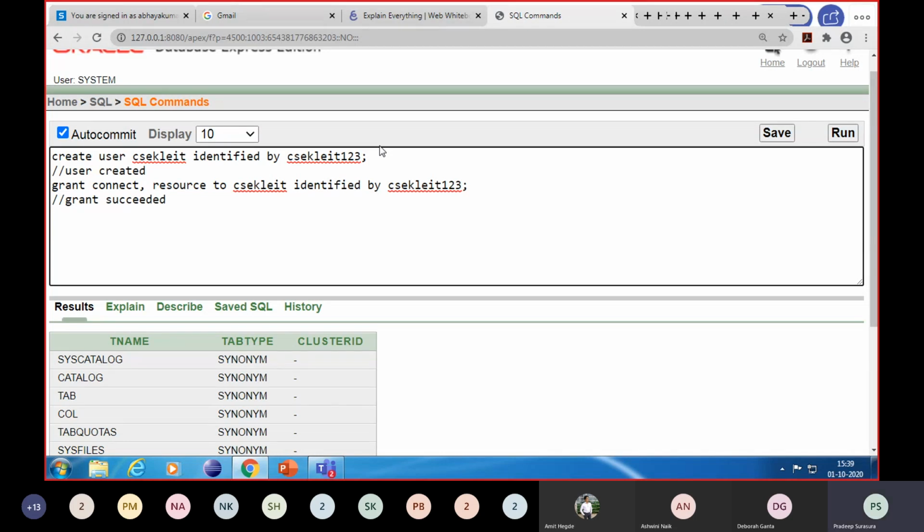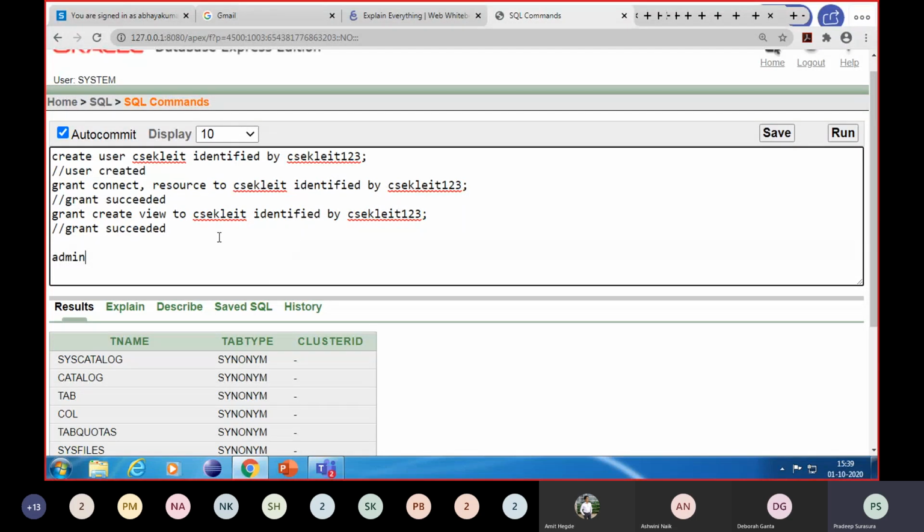Then after this, you need to say grant create view to the user. These three should be executed before you start any program. In our labs, we do this. Once these three are executed, then we can start actually creating the tables. These have to be executed in admin mode only, because the administrator is the only person who has the privilege to create users. These things are not there here, so I am not executing this.